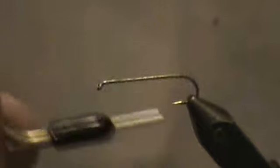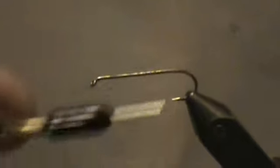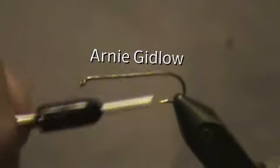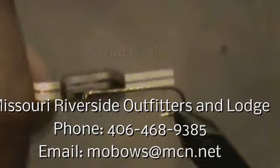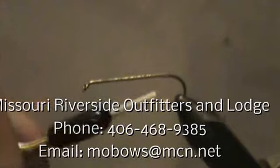First thing I'm going to do is, I don't see a lot of guys do this. When I'm laying down my goose biots, what I do down here is build up a little bulbous thing with the tying thread. I do believe this is a technique that I learned from Arnie Gidlow in Montana, one of my mentors and a great fly fishing guru of mine. I've learned a lot from him. So I tie a nice little bulb right down there before I lay those biots in. Now I'm going to take a couple of biots and put them on there. What that bulb does, as you probably already guessed, is help them splay out. So I'm going to go ahead and tie those in.